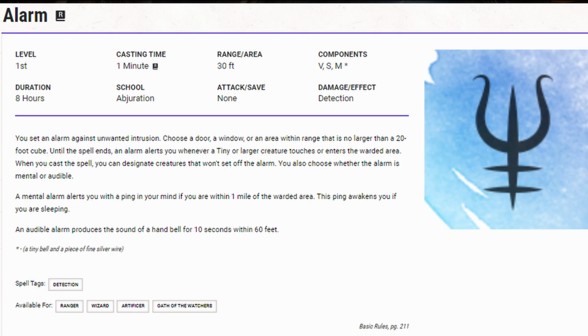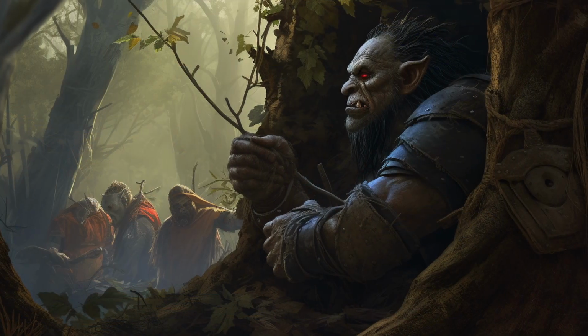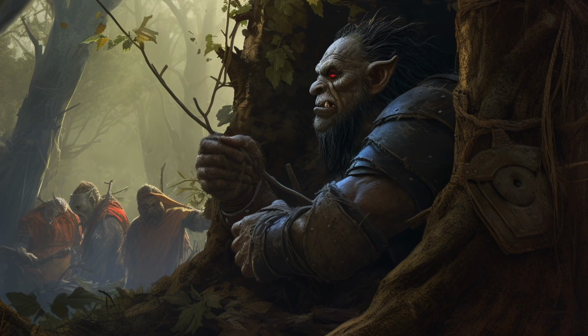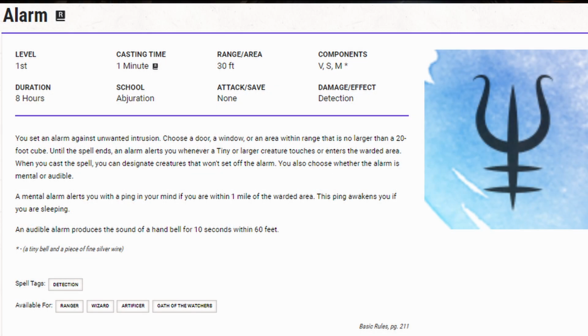The spell description reads, you set an alarm against unwanted intrusion. Choose a door, a window, or an area within range that is no larger than a 20-foot cube. Until the spell ends, an alarm alerts you whenever a tiny or larger creature touches or enters the warded area. When you cast the spell, you can designate creatures that won't set off the alarm. You can also choose whether the alarm is mental or audible.